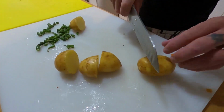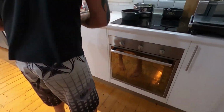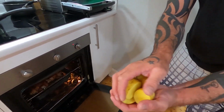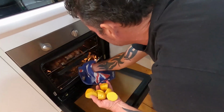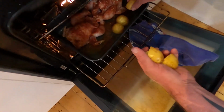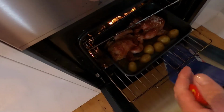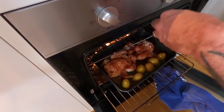Okay, potatoes are gonna get roasted with the spatchcock. So I might actually put them in now because I like them nice and crunchy. And can you grab him, or I can hold those potatoes? Look at that, what a balancing act. Okay, want these nice and crunchy. A bit of olive oil over the top of those suckers. Make them very nice.